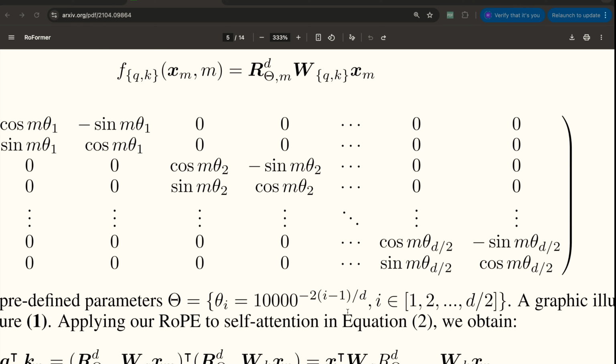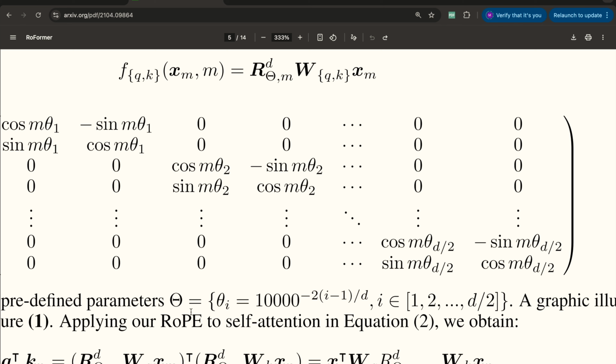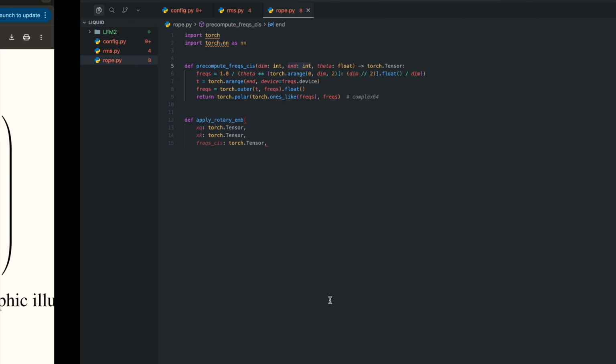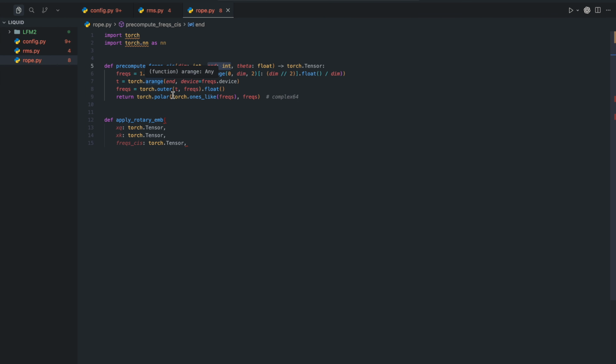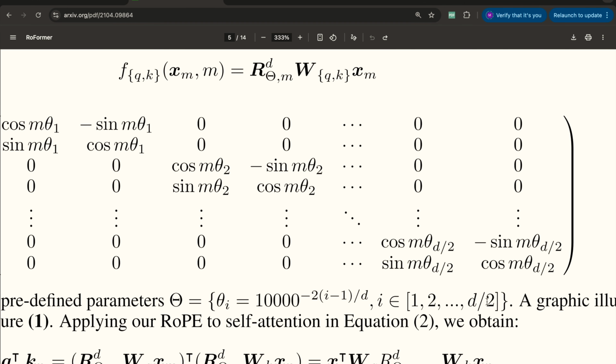These are the frequencies: 10,000 to the power of whatever this is, over the dimension. This end is the same as this d, and so we want this frequencies vector. This is exactly how we define it: 1 over theta to the range of 0 to half of the dimension, 2 by 2.